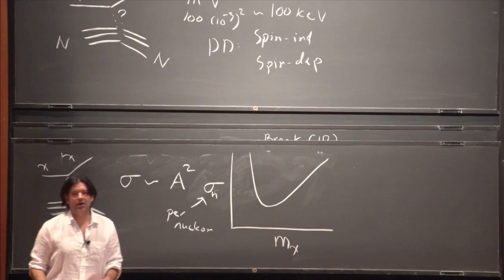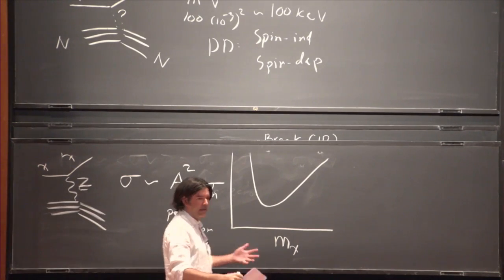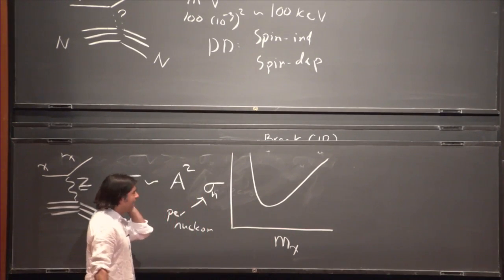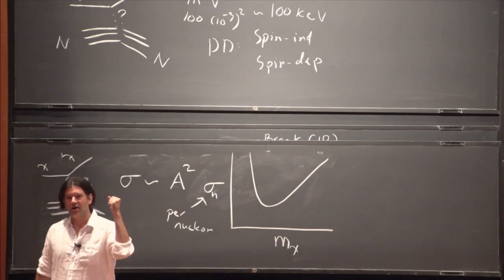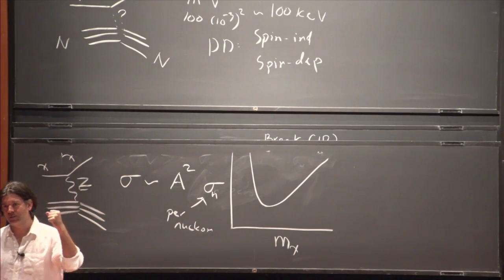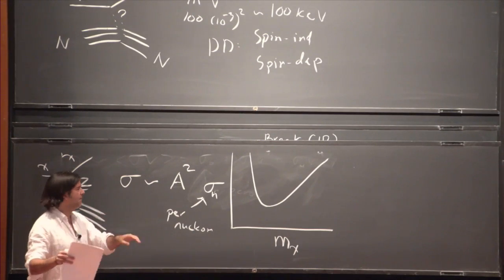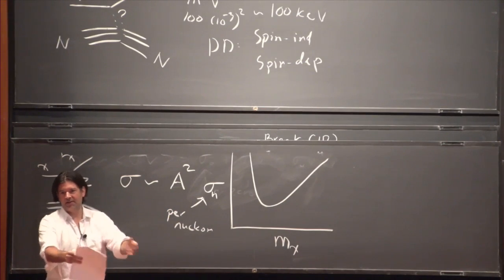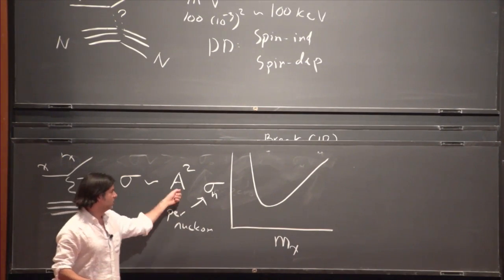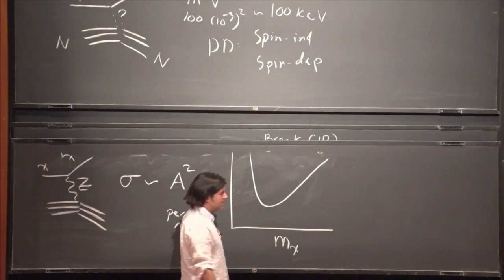The way that you try to compare different experiments, because of course you might have one target that has germanium, another that has xenon, and another that has sodium, is this: you calculate the scattering of dark matter off of a single nucleon, a single neutron or proton, and then you compare that to the experiment by scaling it up by the appropriate kinematical factors and A squared factors. So you relate the scattering off of a single nucleon to the scattering off of the nucleus in question, and that allows you to put all the different experiments on the same plot.